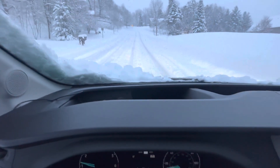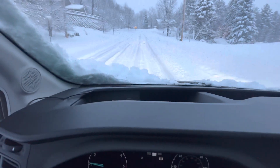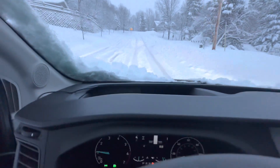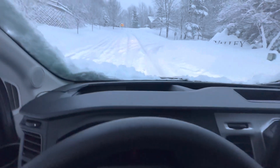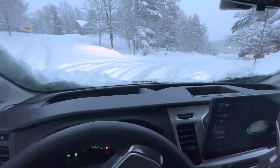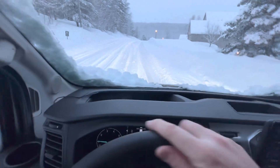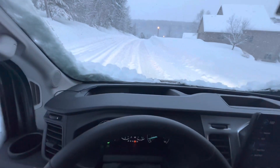My other car only has six inches of ground clearance, so if that was my only vehicle I'd be snowed in today. Overall, very impressed — I didn't have any moment where I felt like I was gonna slip, get stuck, or lose traction. I just powered up over that corner back into this deeper snow again. No problem.